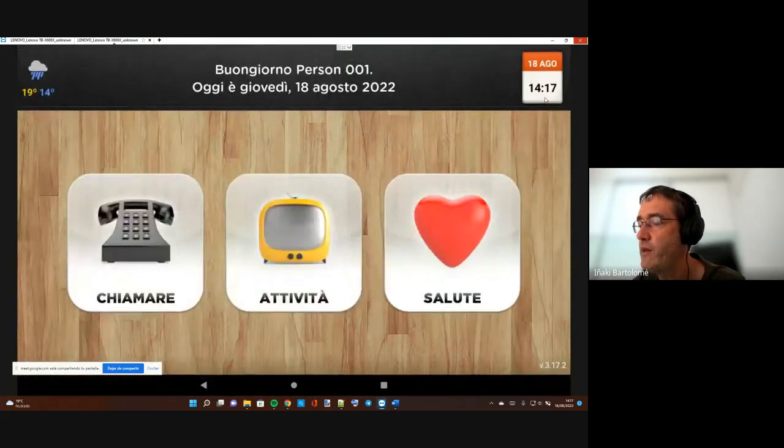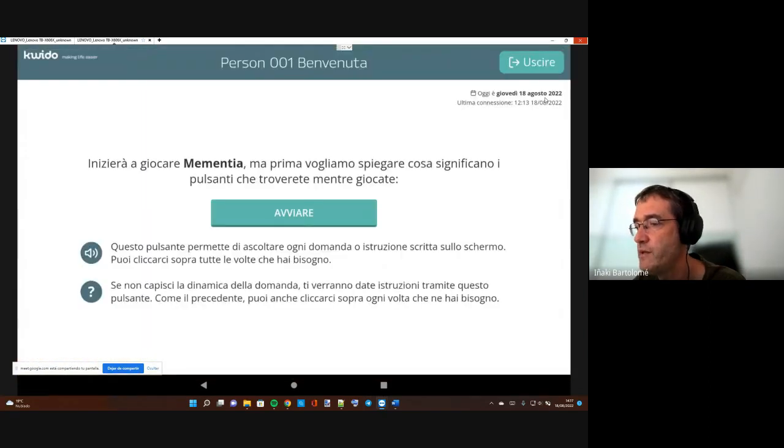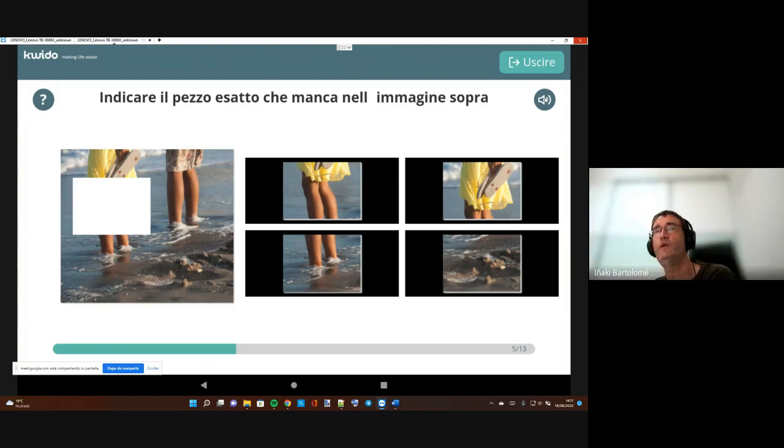So the next time I go to the cognitive stimulation platform, this is the normal screen, and I am going to the same point in which I left it. It's not necessary for me to complete the session. I can finish it every time. We invite you to do a session this size, and when you finish, we say you have finished. But even after that, they can continue playing. It's not mandatory to finish the session, and it's not mandatory to leave the session after completing one.